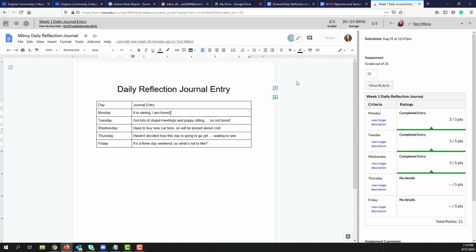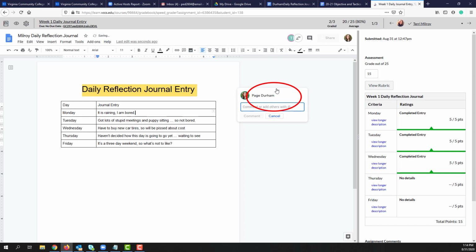Otherwise, you're going to have to use the annotation tool. This is actually the way I would prefer it, is for students to allow me to make comments directly, and I actually could use the commenting tool. If you notice, it shows up right when I hover over here, so then I could add a comment, and then the student would be able to see it, as well as the rubric would be graded and the point value would show up in the grade book.